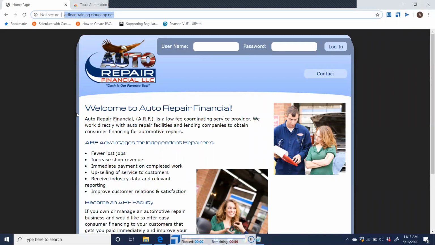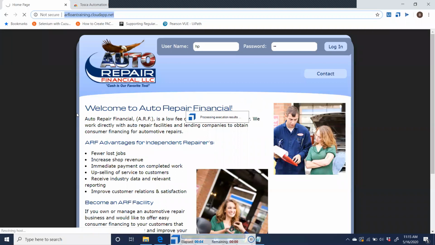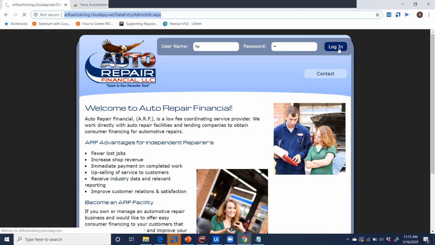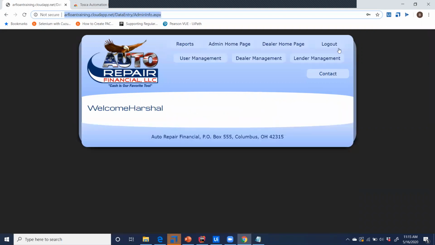So it's gonna go validate the license. And then it will open the browser and it will run it and it will click it for us. Okay, so it already typed in these two things here. And now it's trying to click in, and it's just taking time. So now I'm on my home page.